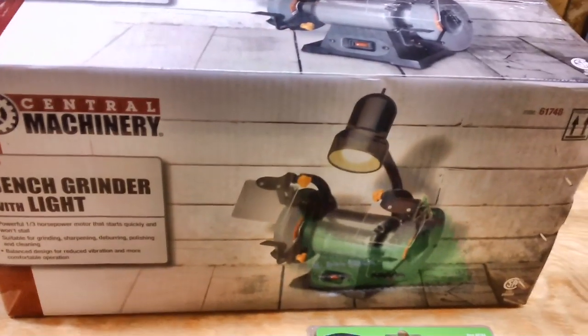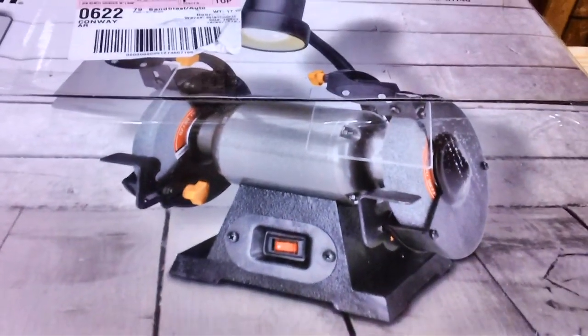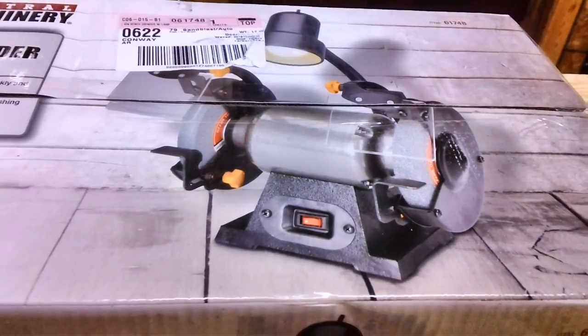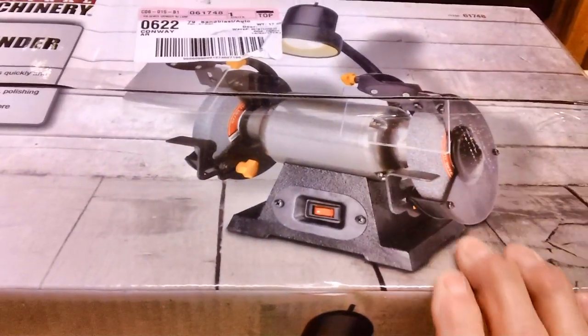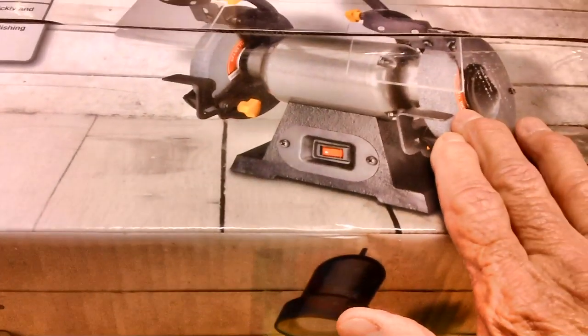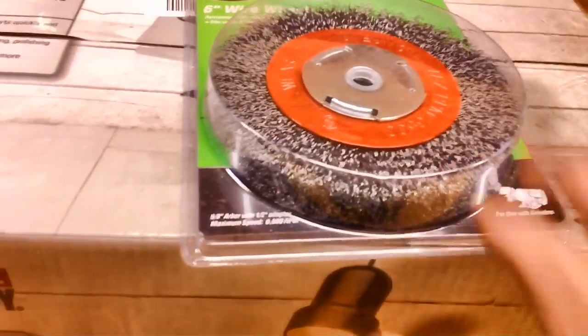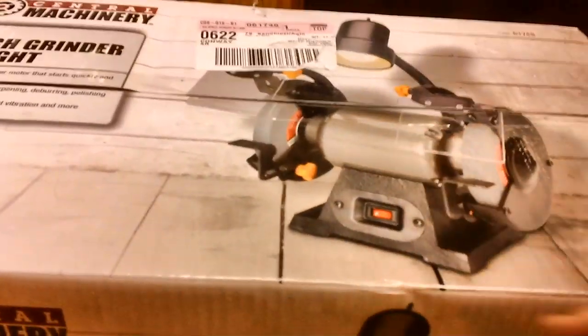So I decided that between now and then I'd go ahead and pick up a grinder. I need a 6-inch grinder. So I took a trip down to Harbor Freight the other day. I don't usually buy a ton of stuff at Harbor Freight, but they had this thing on sale for $40, and I figured, what the heck, it's a good 6-inch grinder, big enough to do what I want. I don't need some giant grinder, and it comes with the 2 wheels, which I don't know if I should trust or not. But I did go ahead and pick up a wire wheel to mount on it also. The motor on this is 1/3 horsepower, and the arbor on it is 1/2 inch. And this should work. It's got a little light that goes with it. We'll see.